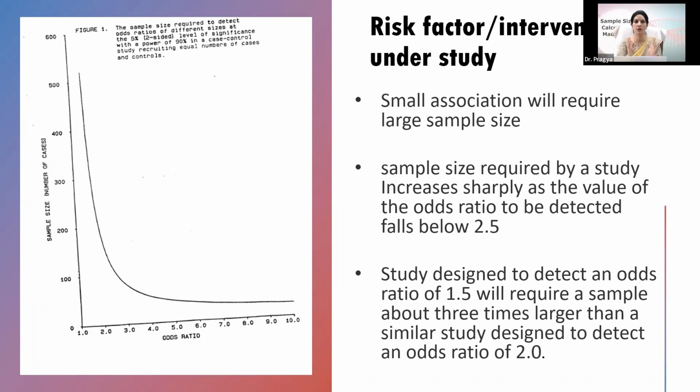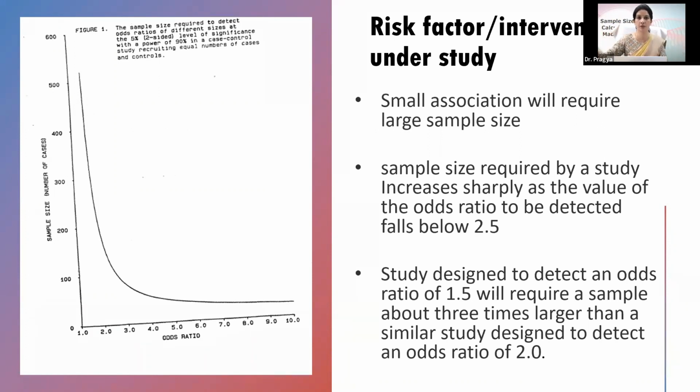Again, just to remember, a smaller odds ratio needs a very high sample size to test. And the sample size I am talking about is of cases. Controls are up to you. You can take 1:1 controls, 1:2, or we can go up to 1:4. But I am talking about sample size in terms of cases now. I hope this concept is clear: the smaller the odds ratio, the larger the sample size you require.